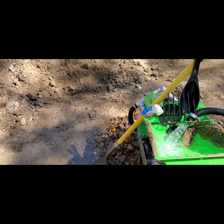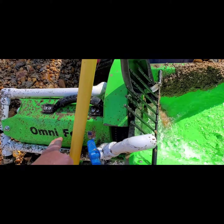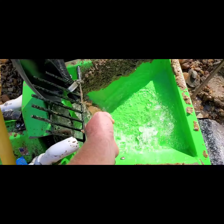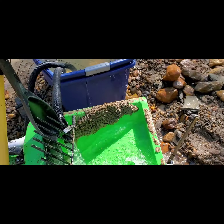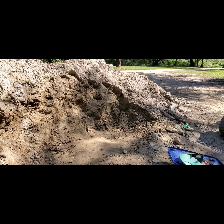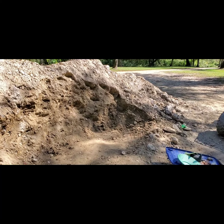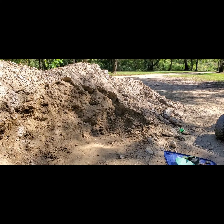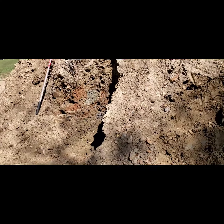They're doing real good. So basically I turned this off to get the 2000 to spray real hard, and I got my 1100 coming in here. Working over through here, worked all of that. It kind of got a little finicky over there. Yesterday afternoon, it worked hard for 2 hours and found a big flake and some more, but not as rich. So we're going to work our way this way, try to get this big pile down.